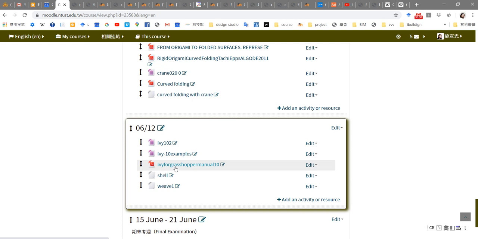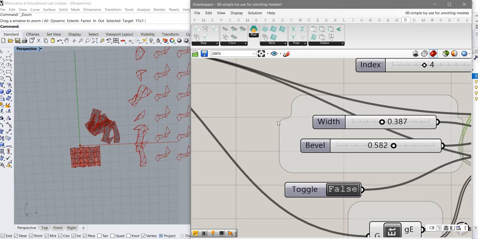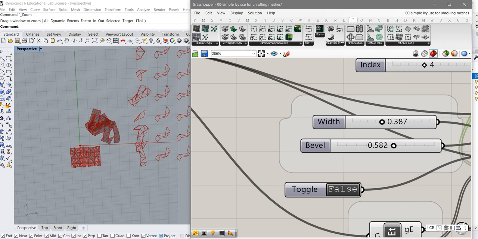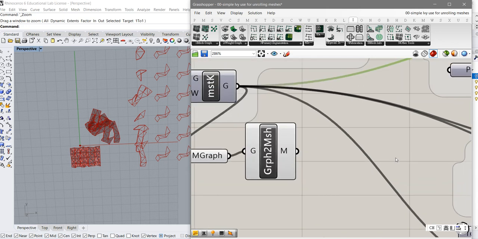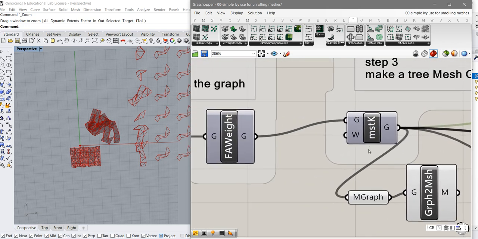So if you install IV in Grasshopper, then you see this group of components here. In order to use it, we need to learn about graph. Otherwise it will be very difficult for you to understand how it works.